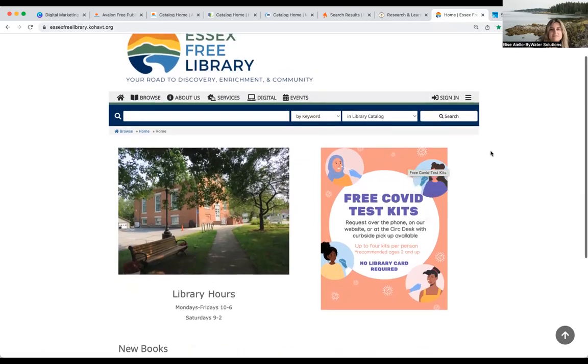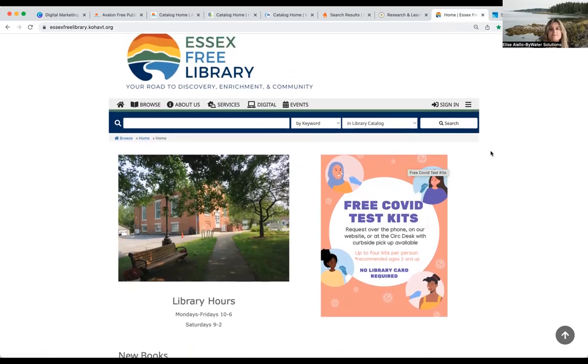You might not think of your library as a place to go get a free COVID test, but I thought that was a very timely way that they're using their web builder pages. Libraries become a catch-all of a number of different services in our community, and having a place where you can clearly promote that on your library's Aspen catalog is really great for your patrons.